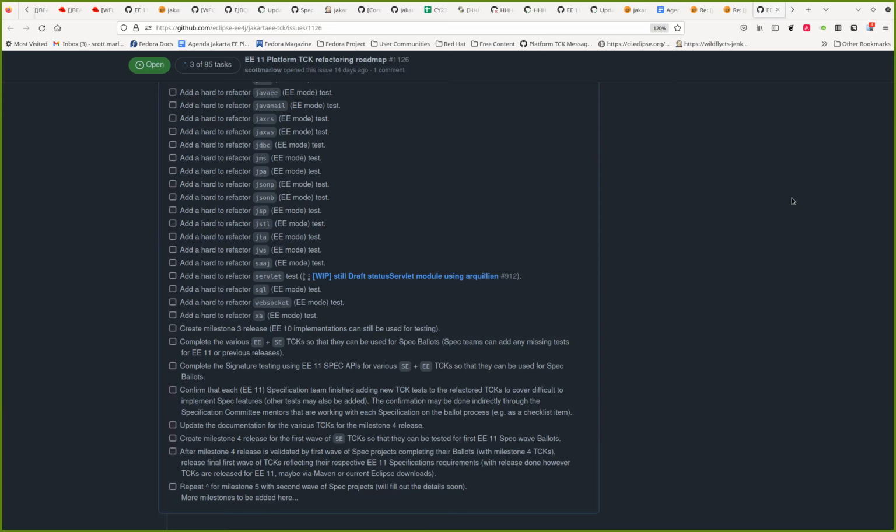Well, that's really a fuzzy thing, because if we add a test to the platform TCK, we have to be careful that that same test doesn't show up in the standalone connector TCK, or that we don't accidentally slip it in a service release for the connector TCK that comes out later.